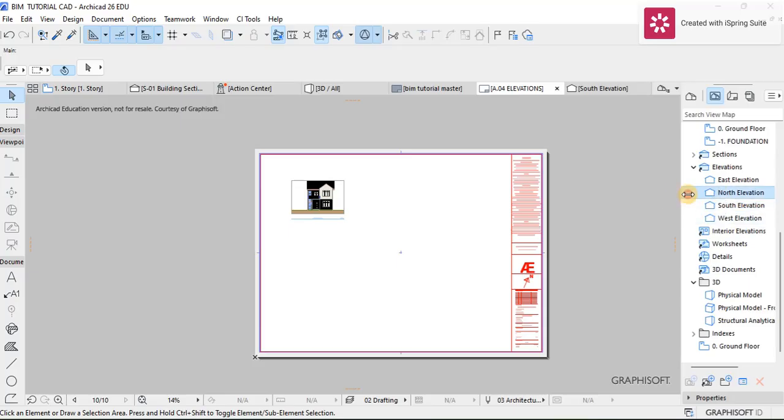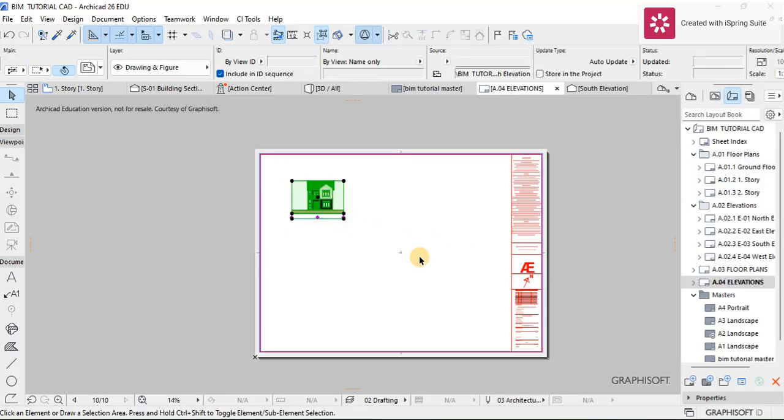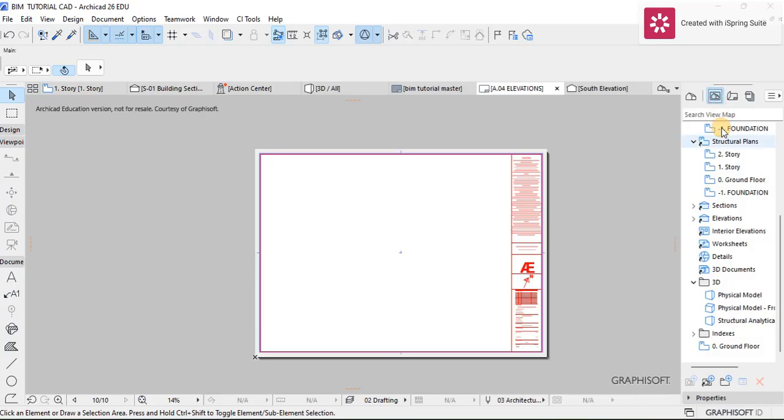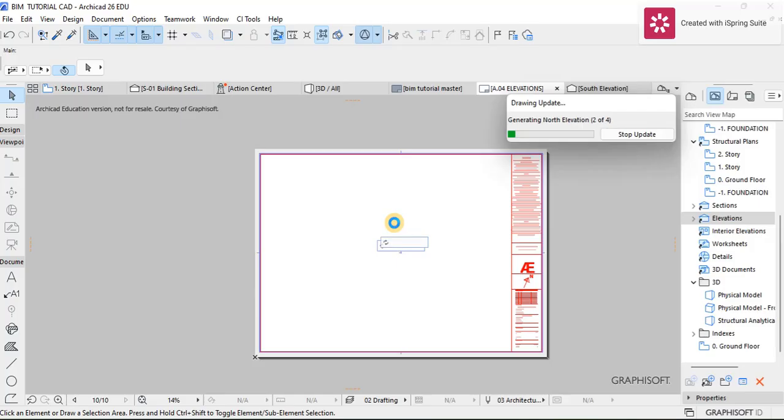Let's drop all of them. Maybe you can actually, let's just drop them manually, all of them. Let me remove this one. Then I want to drop them manually, the whole thing. So I'm going to drop them here, the whole elevations folder. So let it drop.